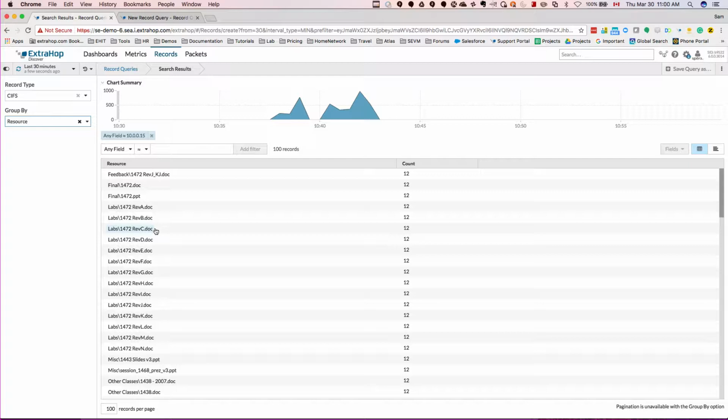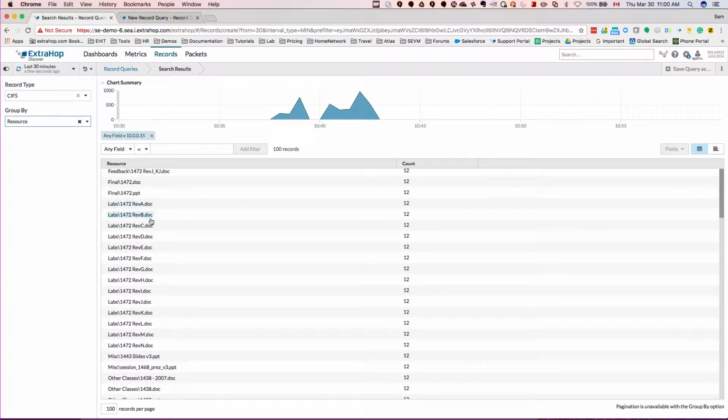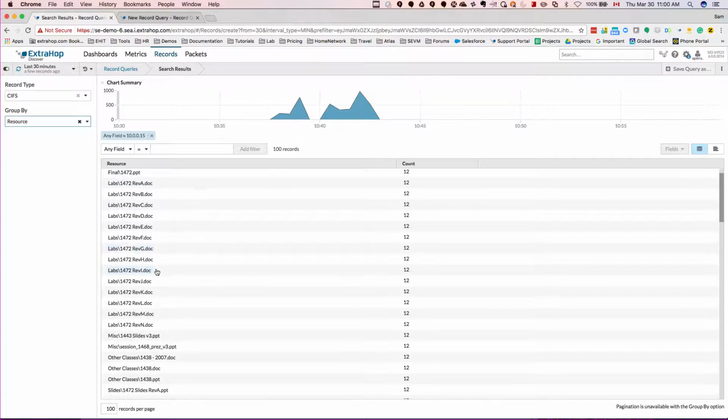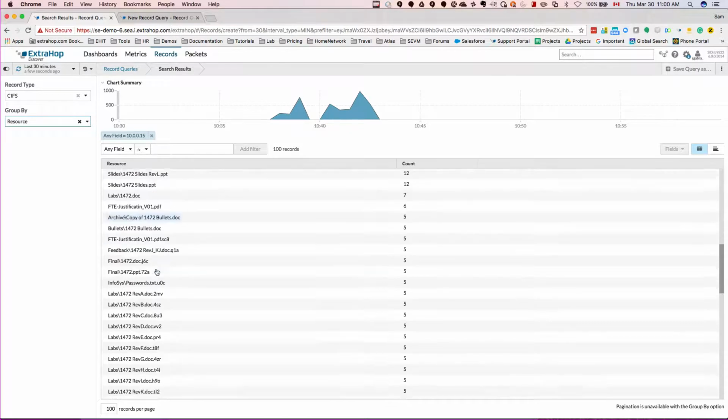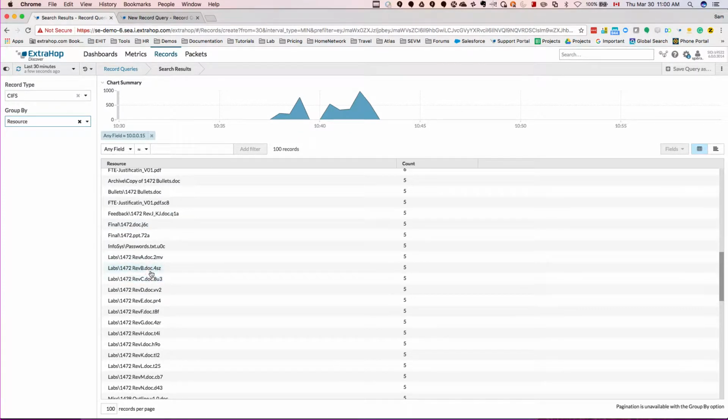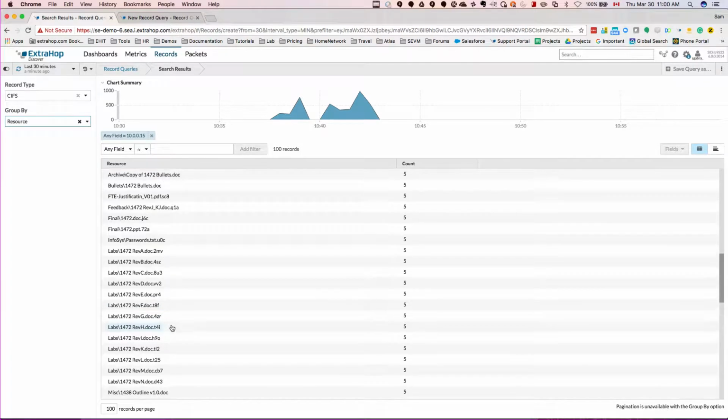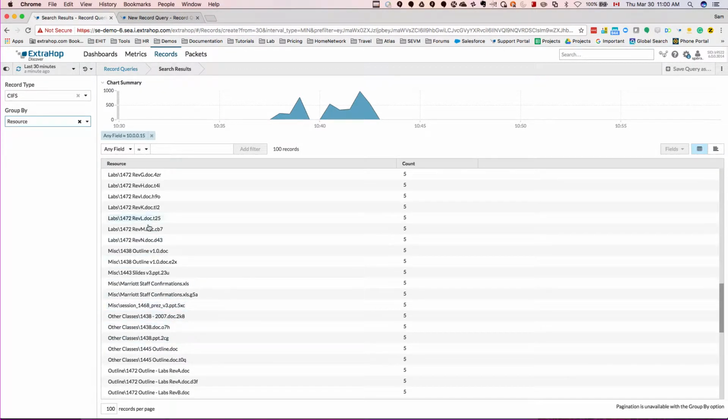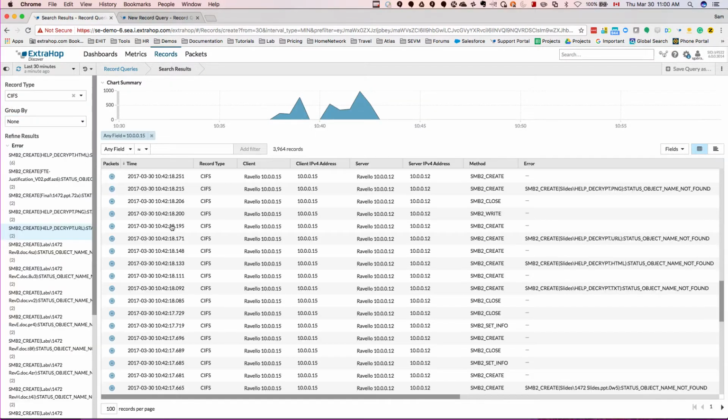So you can see some of those are clear text files, so the document, PowerPoint, and so on. But if I scroll down, you'll see that some actually here got encrypted. You can see the randomized file extension at the end of the regular file in this labs folder got encrypted. So for sure you know that you've been hit by ransomware here, and these are the actual file extensions showing you the encryption that happened. But we can take this a step further and retrieve the original files directly from the packets, and I'll show you how in a second.